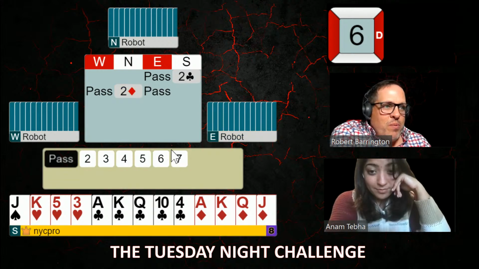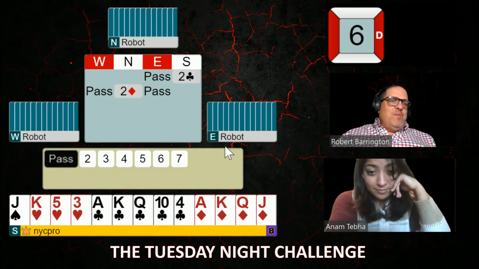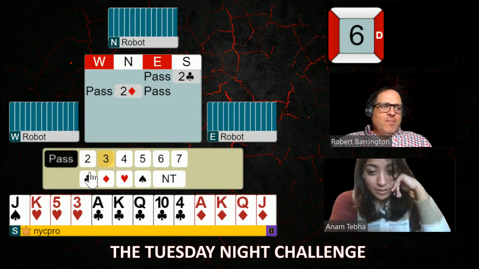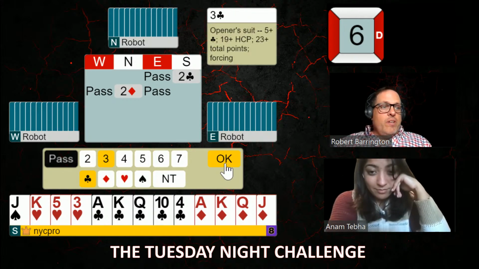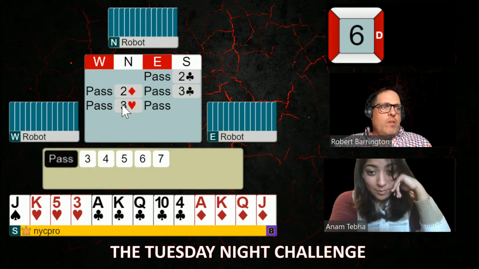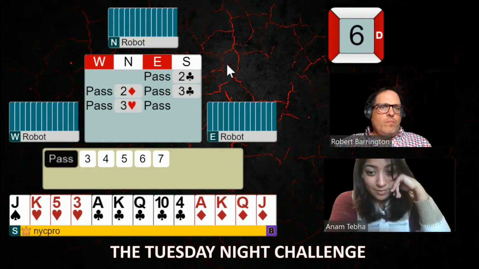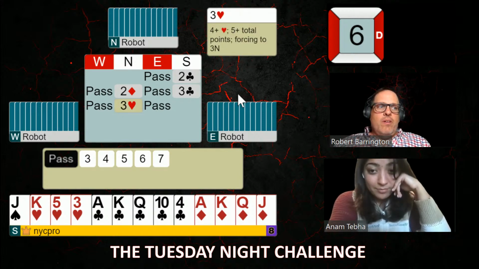Question is, what do we rebid? Do you want to trot out 2-0 and hope we don't get a transfer to spades? Or do you want to just go natural? I just want to bid 3 clubs. All right, I'm just seeing if you want to get funky on them. Awesome. They bid some hearts. I would expect this to be a 5-card suit, but I'm not sure what the robots are thinking here.